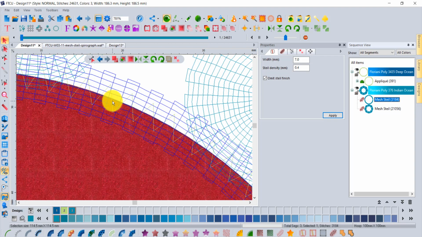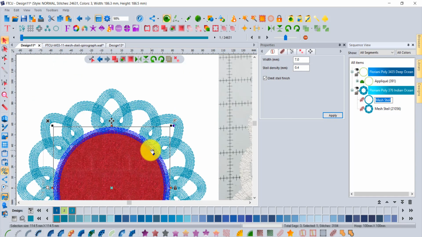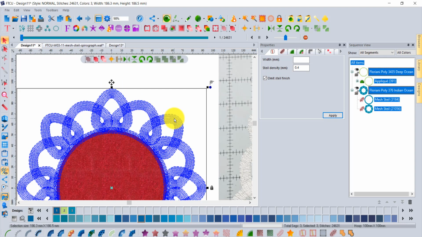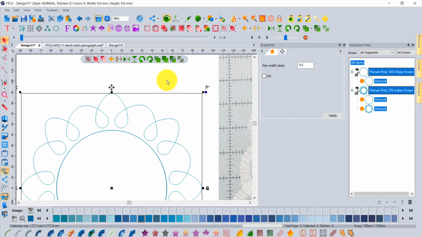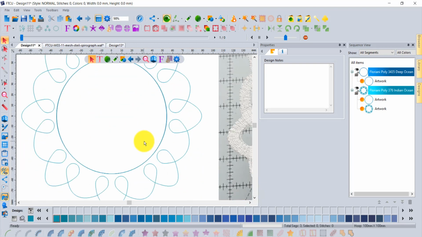That's why when I created the applique, I chose to not have a cover or a finishing stitch, because I then copied and pasted that same circle that was the applique and turned it into a Mesh Steil. So now I have an applique that has a Mesh Steil outline, and then the border is simply a fancy column. If I take that border and just convert it back to artwork, you'll see what I'm talking about. It's just a single line that goes around and around like this. And that is how you can create a Mesh Steil.